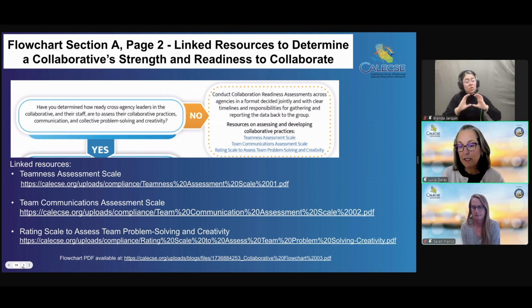So if your region has reasonably functional practices, it is still worth revisiting this section to strengthen them. If you are coming up with a lot of issues around transition, timelines, communications, or having a smooth process for families, I also recommend that you really do look at this section.